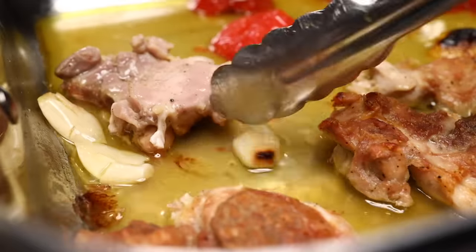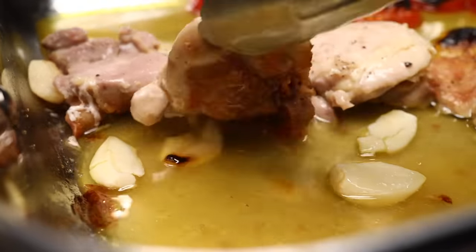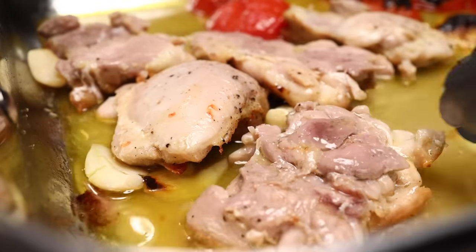I'll flip the chicken around to get some color on the opposite side, while the first side can start stewing in the accumulated liquid at the bottom of the pan. Don't stress anymore about covering up the garlic. It can start getting a little color now.